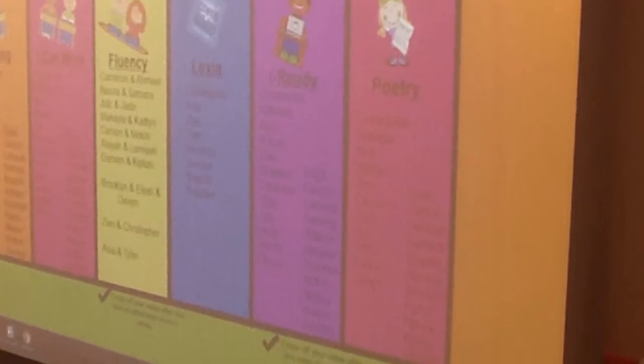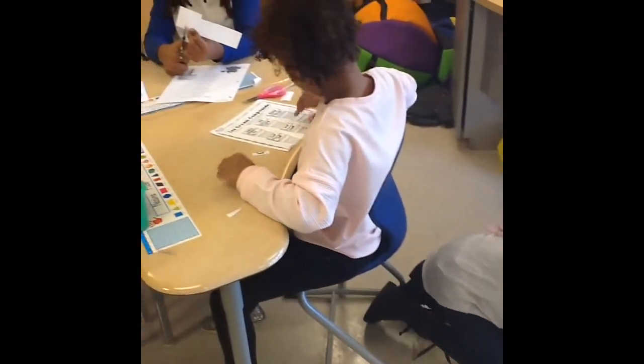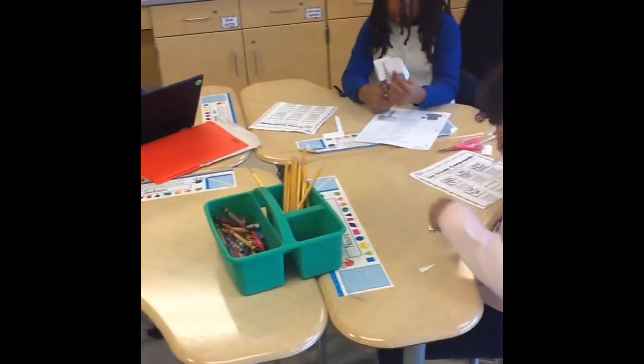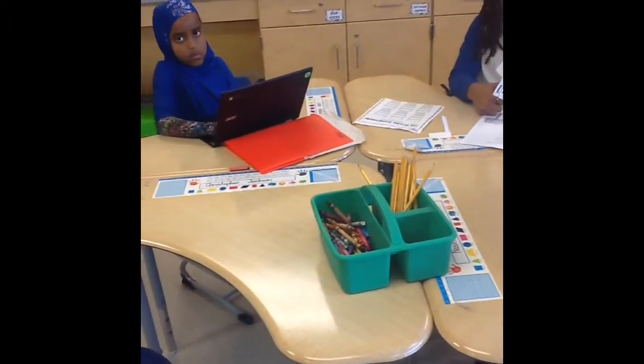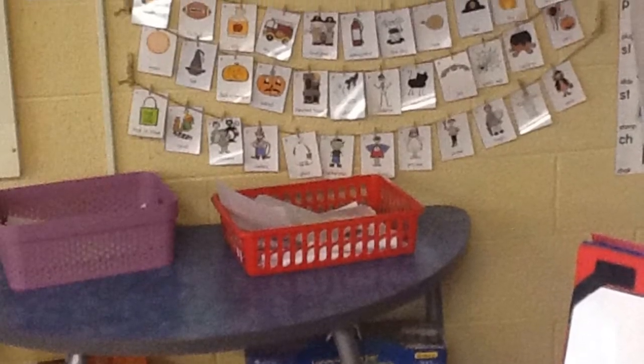I teach 2nd grade, and we do a literacy choice board where the students have a choice, and I feel like they take ownership more in it because they have to decide what they want to do each day and for how long. They have to complete all of their work by Friday, and they turn their stuff into a red basket when they're done, and then they have to cross their name off of the choice board.